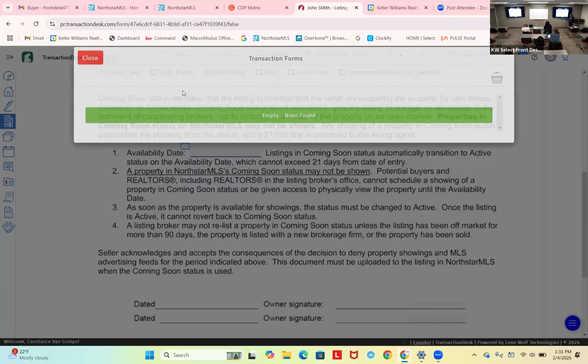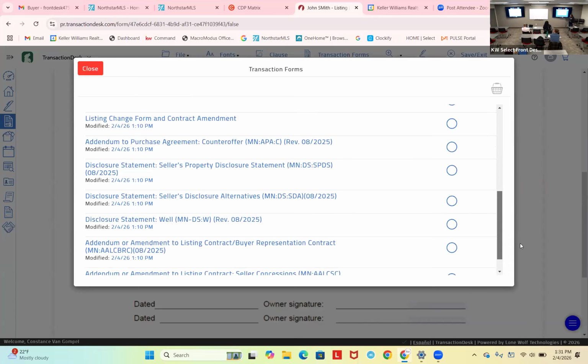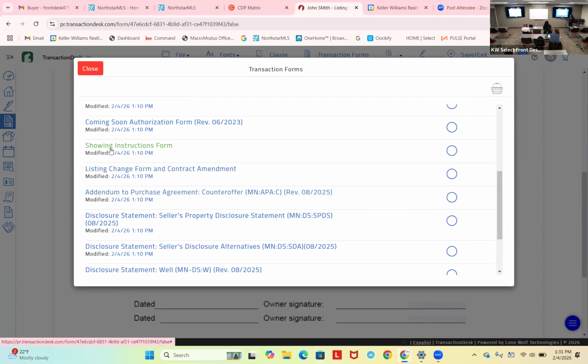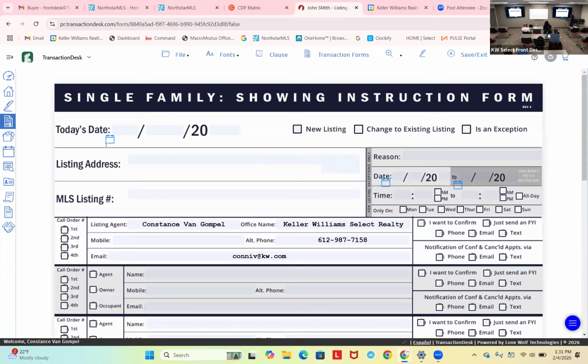All right, and I think the last form is the funnest form of all. Let's see, you got the seller disclosure. Showing instructions. This is for ShowingTime. Fill this out the best that you can and ask us for help. Basically, you're going to want to put in your information here. And what are you going to do? Are you going to confirm it? Is one of the sellers going to confirm? Just FYI, confirming means they're going to approve the showing.